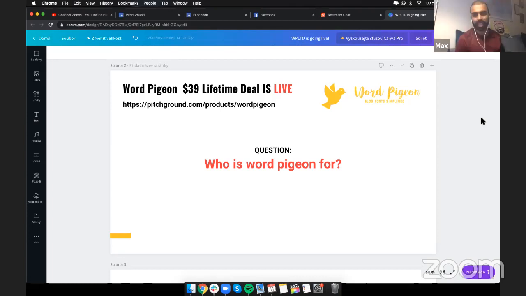Yeah, sure. So guys, it's for anyone who currently blogs within Google Docs. If you're using Google Docs, this will save you time from the copy pasting process. You can just one-click import, and you don't need to worry about formatting. So no more copy pasting, no more formatting. So if you're a Google blogger, if you're a Word blogger, then it can also help you, of course, because it's that same principle.